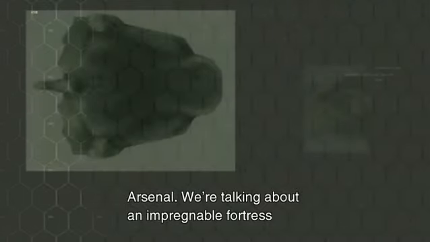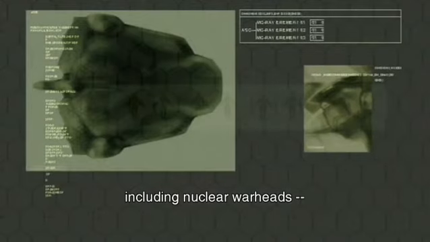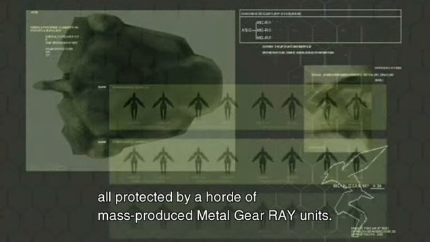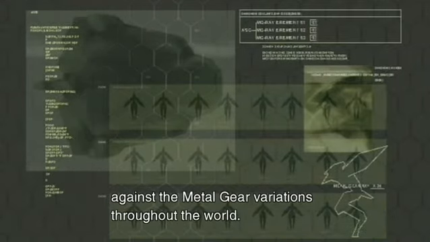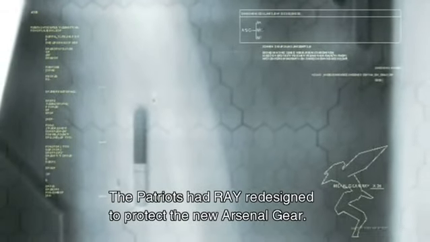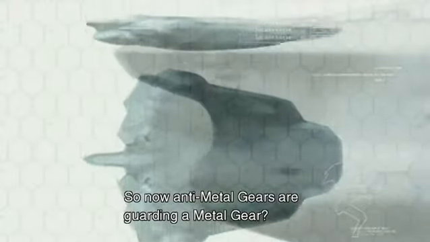Arsenal? That's right. Arsenal. We're talking about an impregnable fortress carrying a load of over a couple of thousand missiles, including nuclear warheads, all protected by a horde of mass-produced Metal Gear Ray units. Mass-produced? The Ray unit was originally designed for the Marines to be used as a countermeasure against the Metal Gear variations throughout the world. The Patriots had Ray redesigned to protect the new Arsenal Gear. So now anti-Metal Gears are guarding a Metal Gear. Ironic, isn't it?